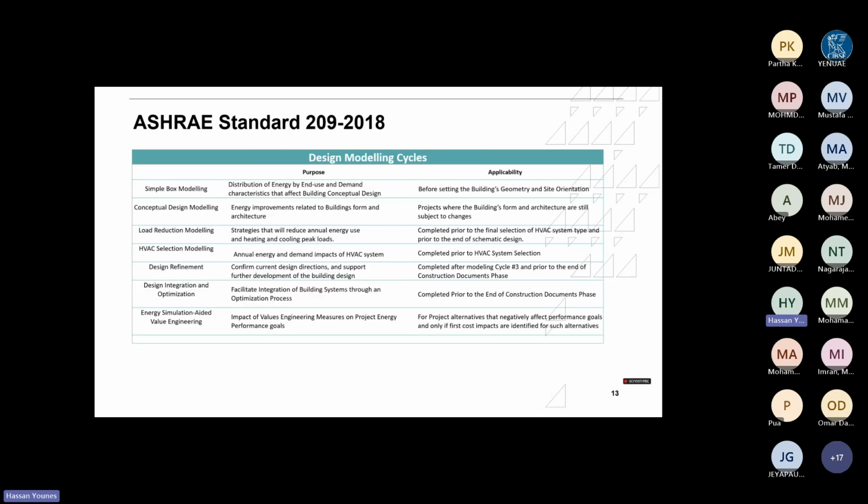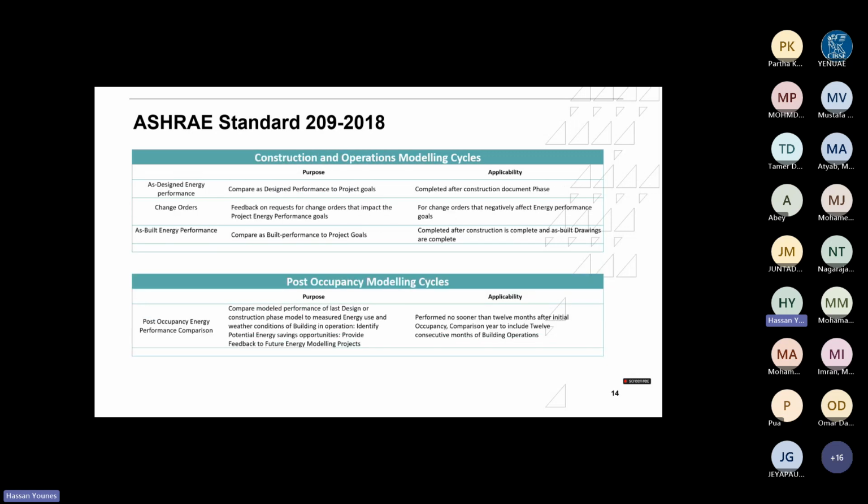So design phase, then we go into construction, which is simply just updating the model with what happened during negotiation with the contractor, and then what actually happened during the site execution, and what the as-built would be. The as-built model would be as per what was built. And then the post-occupancy would be probably after 12 months, and you have now 12 utility bill months, and then you calibrate the model so that the model results would be similar to what the bills are showing.